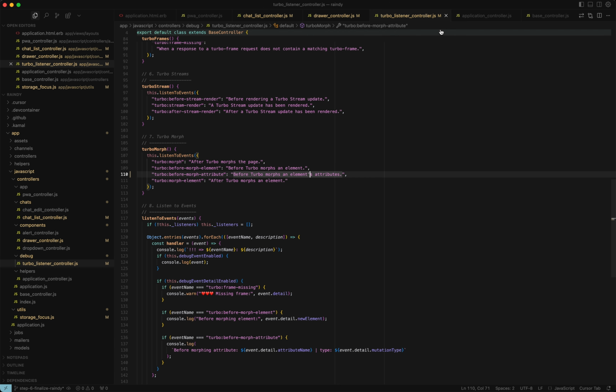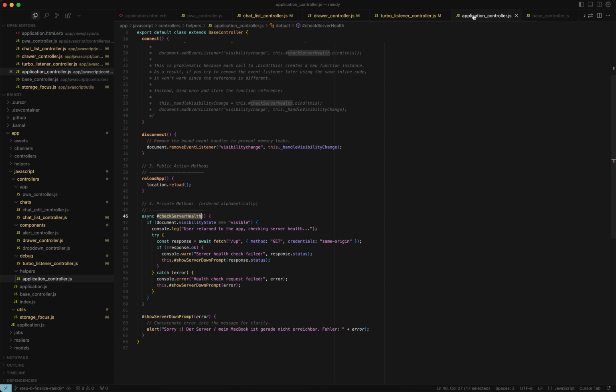application.html.erb, usually commented out. In ApplicationHelper.rb, there's a reload app helper that's really useful during development when running the app as a standalone PWA. There's also a check server health helper that uses the /up route to show a connection hint. I use ngrok to test the app on my devices, so this setup makes sense for me.